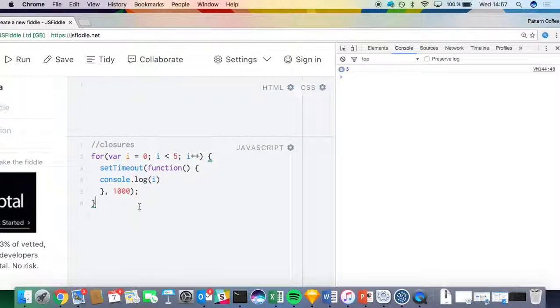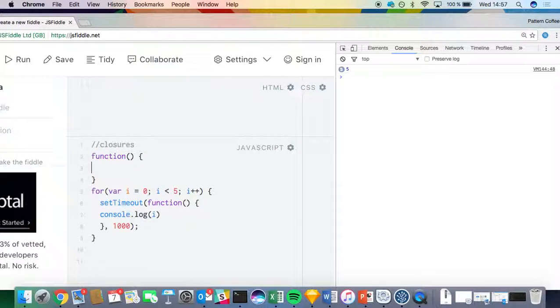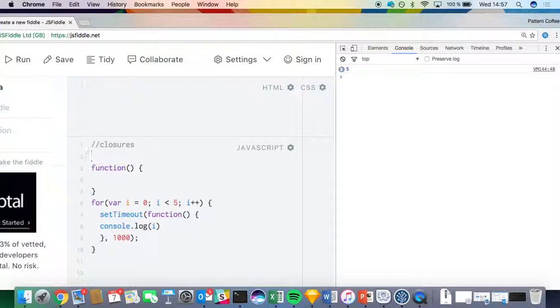That's closure magic. And why is it like this? I put the variable in the beginning.